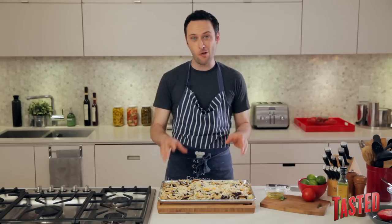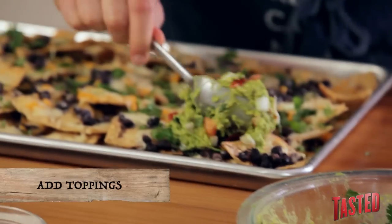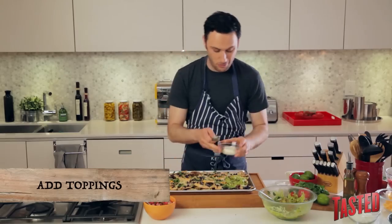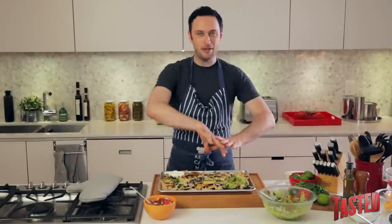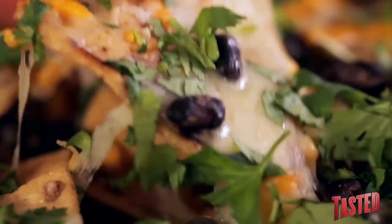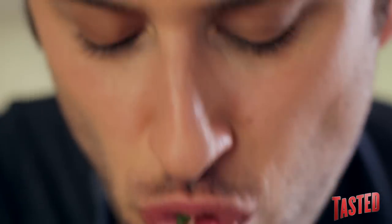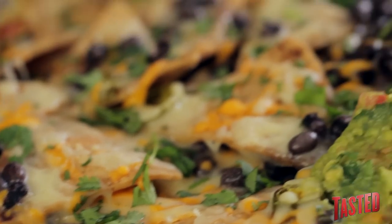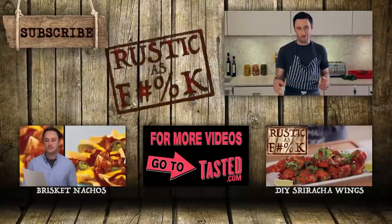Right now these are almost nachos — all we have to do is throw them in the oven for 20 to 25 minutes and then boom, you've got nachos. Once out, sprinkle some cilantro over the top, grab some of our guacamole, and if you want sour cream — which tastes great on nachos — throw that on there too. What's awesome about these is you're not getting crappy nachos with just hot chips in the middle; all the way down there's cheese melted and gooey in every layer. The melted cheese on the chips is delicious — nachos may never be on your list of the healthiest foods, but it's going to be a lot better than the crappy bar versions. Let us know if you guys tried these out at home.